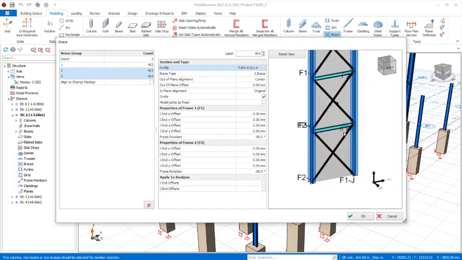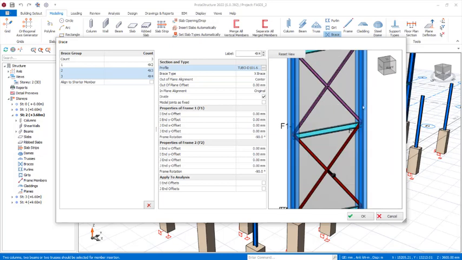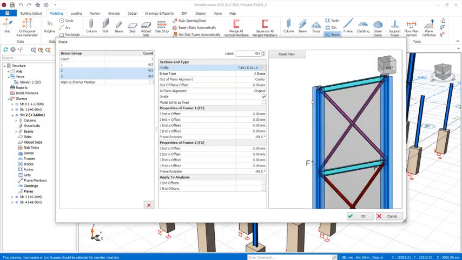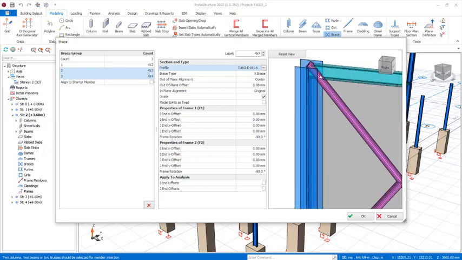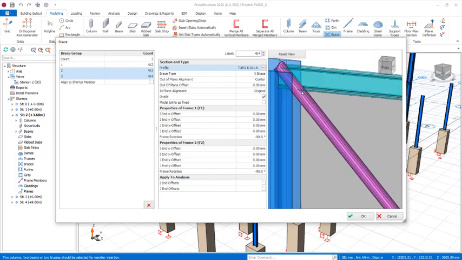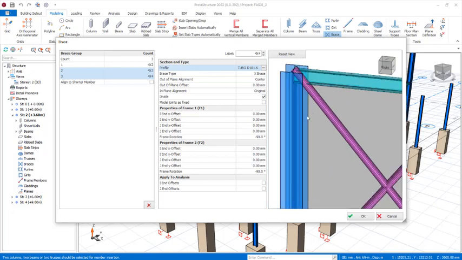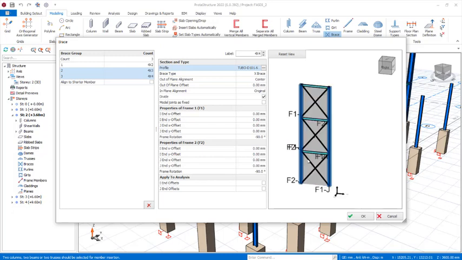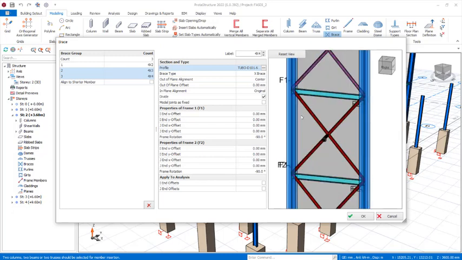So you will notice that both are now being changed successfully. Another thing we want to do right away is, if you check very well, you will notice that the upper end of the braces is actually being embedded in the beam. All right, so we want to shift it so that it will be at the column side for proper connections. For us to do that effectively, we want to implement that on the other braces that we have right there.